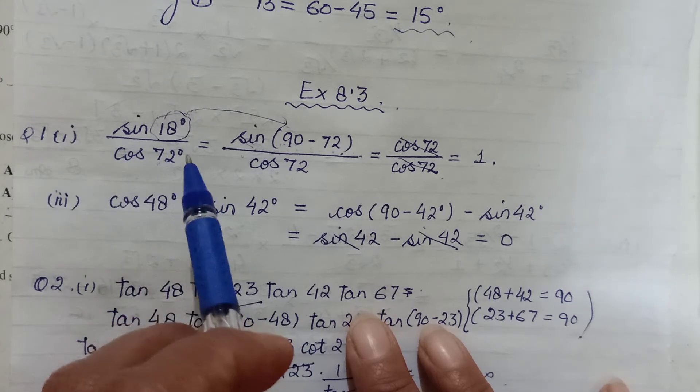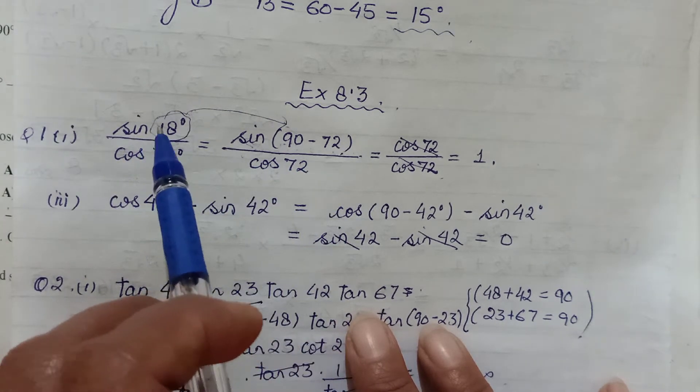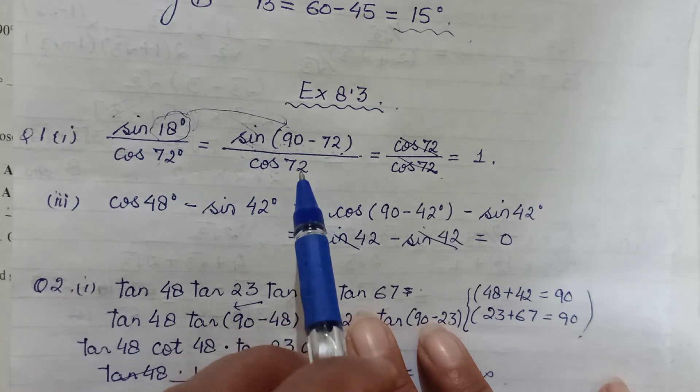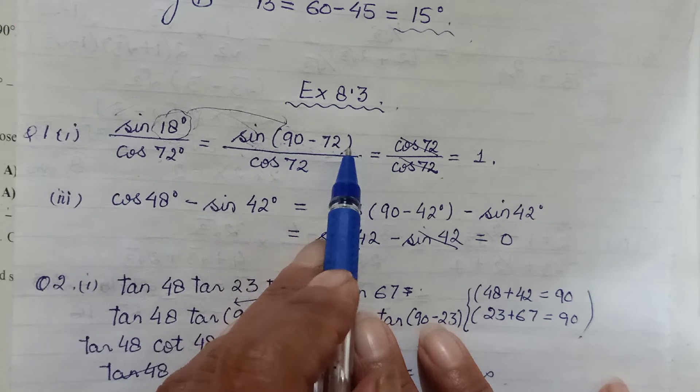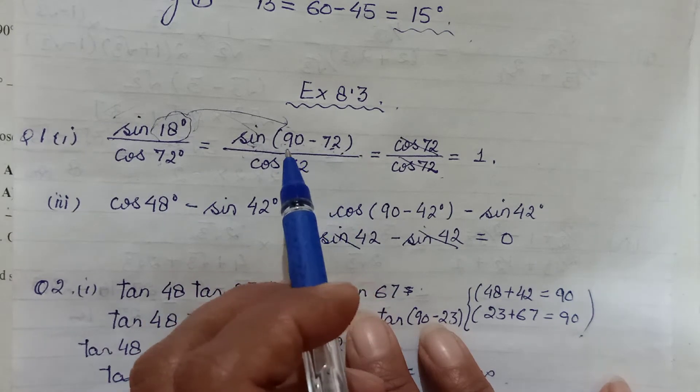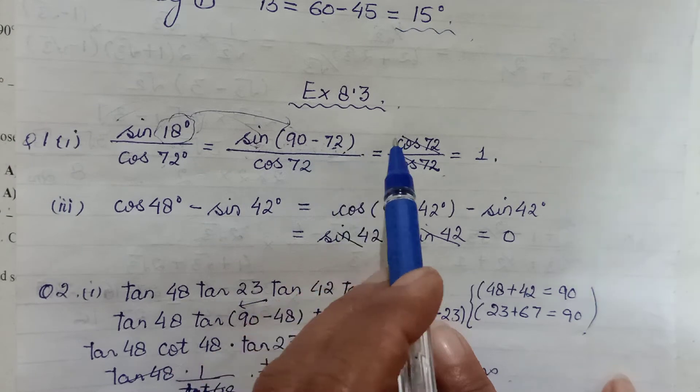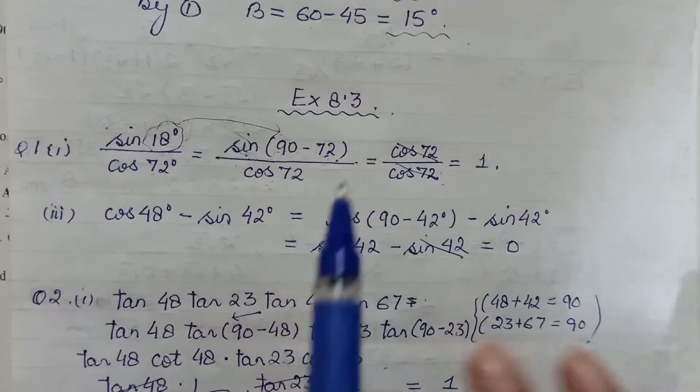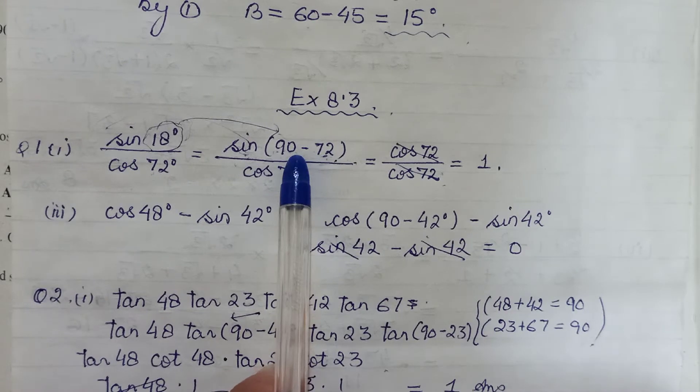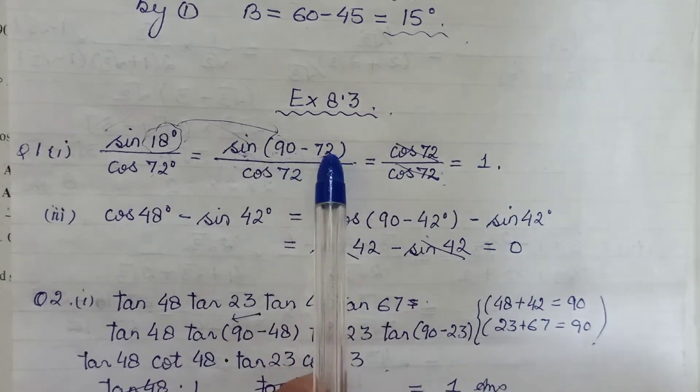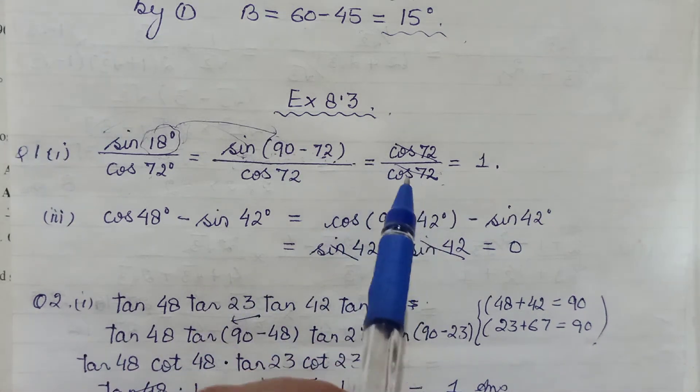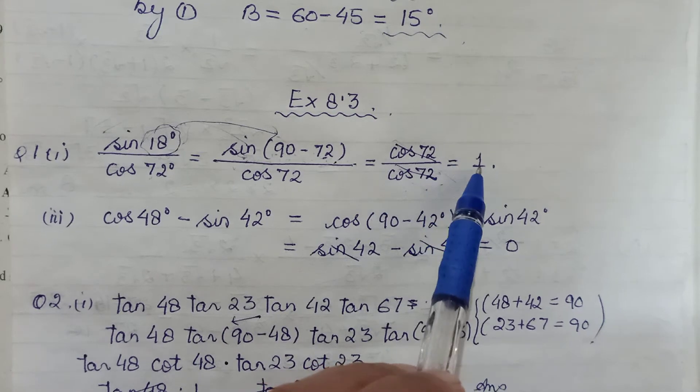Now what did I say? We will keep one of the ratios as it is. The other ratio's angle we will write, not the ratio as it is. We are first changing the angle and writing it as complement, then keeping in mind the formula that sin 90 minus theta becomes cos of that theta. Now one more mistake children make: they remember sin 90 minus becomes cos, so they write cos and then subtract this to get 72 instead of writing 90 minus 72, then subtracting to get 18. Then it becomes a mess. So be careful. Do one thing at a time. First you change and write it as complementary angle, then you flip the ratio. In that case, theta will come here. Sin 90 minus theta means this whole thing minus, not subtracting separately.